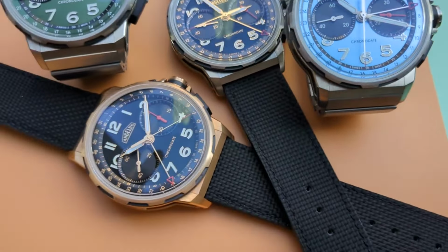If you are not familiar with this watch, it was released a few months ago. This was a collaboration with MASSENA Lab. Again, this is a revival of one of their historic watches. Because Angelus is a historic brand, they have tons of watches to draw from. This is one of them. This is really a faithful recreation of that original watch. It gets a beautiful hand-wound caliber. The A5000 gets a power reserve of 42 hours, 30 meters of water resistance. It's actually very vintage feeling when you have it in your hands.